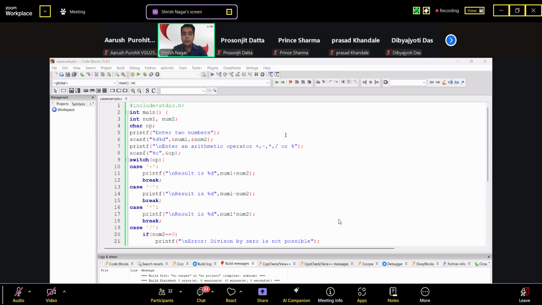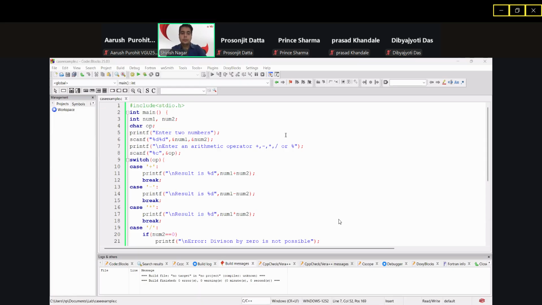Code not copied? I have pasted it. Try to copy it, or you can type it yourself. There is no problem in that.